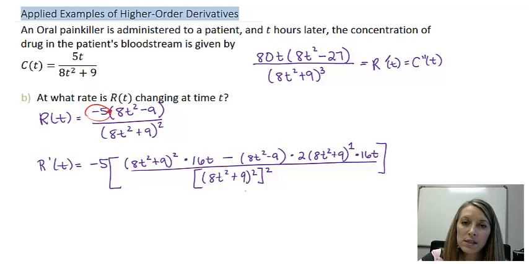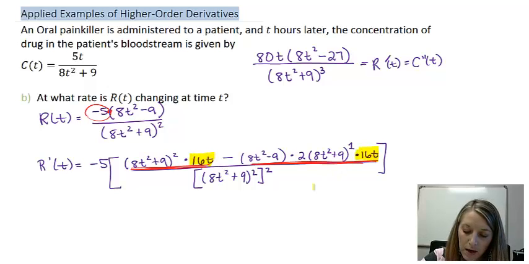The reason that this is easier is because it keeps it more in factored form, so when I do the next step of factoring it, it's going to be a lot easier to pick out my common factors. So I have my two units here, this one here and this one here. To see what they have in common, they both have a 16t in common, and they both have an 8t squared plus 9 in common. So we can take that out.